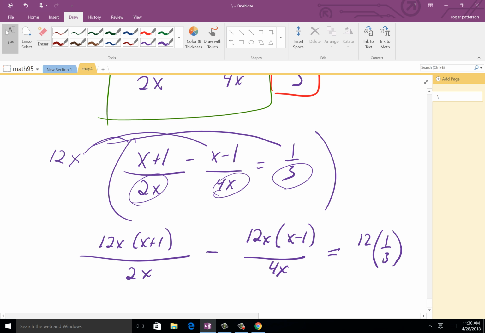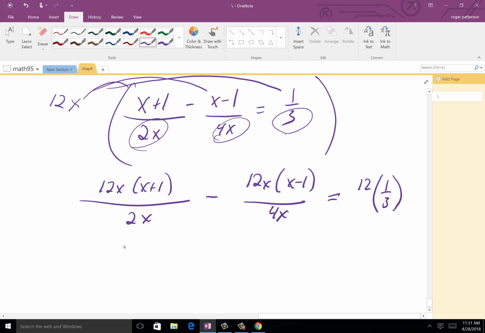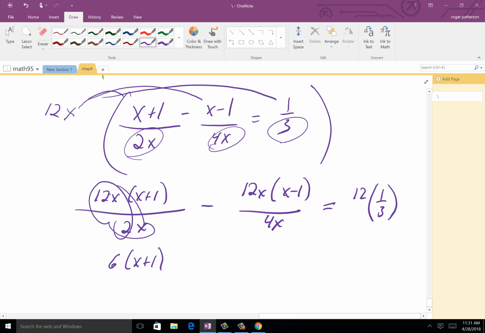I think it's better that you think of this: this 2 and this 12 are going to reduce. When you're moving this 12 inside, the 2 and the 12 are going to reduce, and the x are going to reduce. Rather than actually multiplying it and then reducing, I think it's easier if you just get used to reducing first. So 2 is going to go into the 12 and give us 6, and the x are going to go away. So basically, we're getting this. Now I'm stepping this out; the next couple of problems, probably not so much. But this 2 and this 12 reduce, and the x and the x reduce.